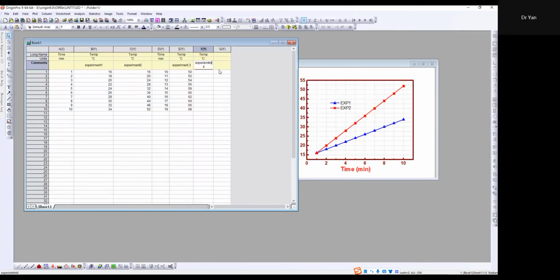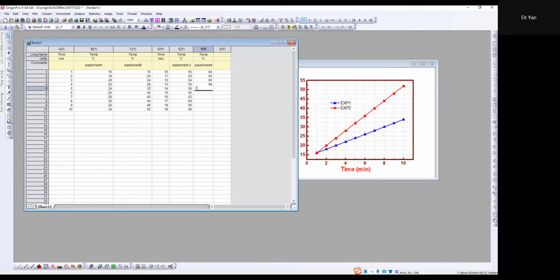Same unit weight and temperature, and experiment 4. Oh, the wrong spot. Sorry about it. Experiment 4. And here, I just want to make it like 60, 53, 56, 58.